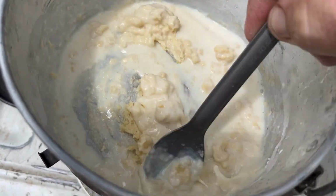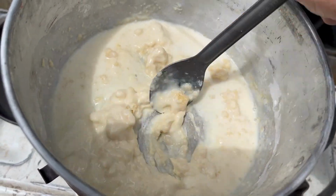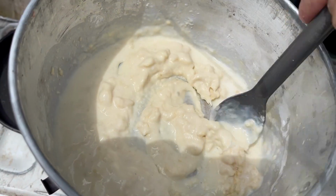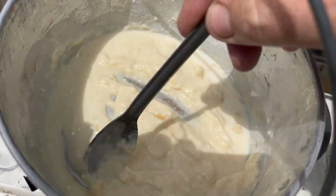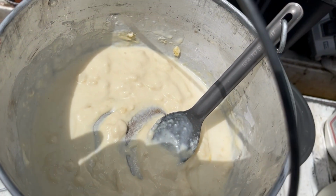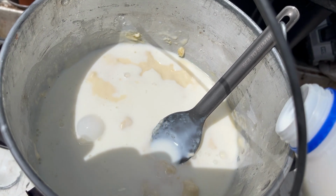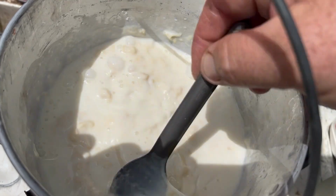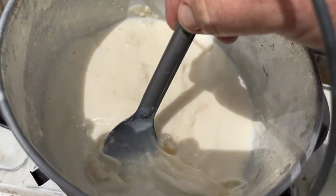If you mix this in like this, instead of just going straight butter, flour, milk, boom, in together, you get this nice smooth consistency of a white sauce when it's going, and that's how you make a rough white sauce. So look at that, and we add a little bit more milk to that, and you want to let this cook off a little bit so it starts going into a nice little mixture. Look at that, you want it to get into a nice little groove there. Beautiful.